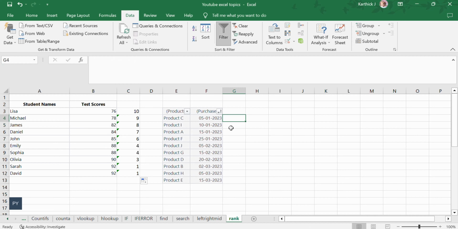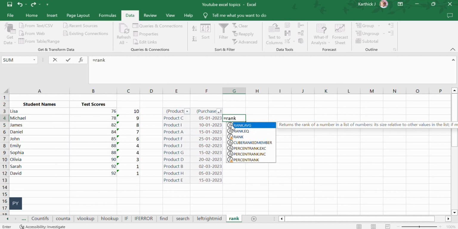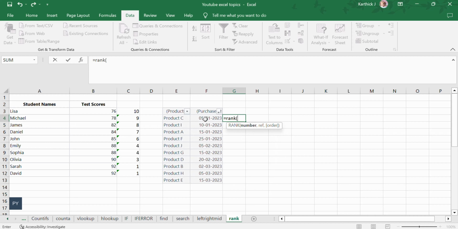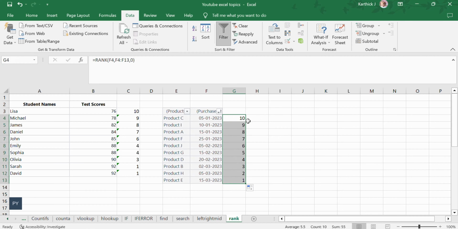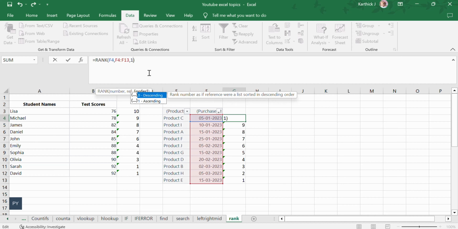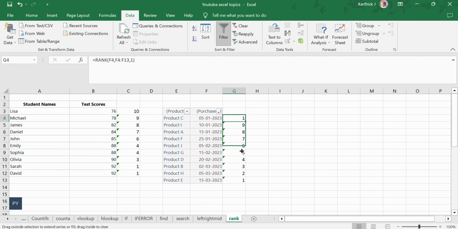So this rank function also works for dates. Same kind of application of the formula. The number is the first date, and the reference is the reference of the days. I will provide 0 for this one. It will provide you like this because each date is different. For example, in this case, I will provide 1. That also gives 1, 2, 3, 4, 10.